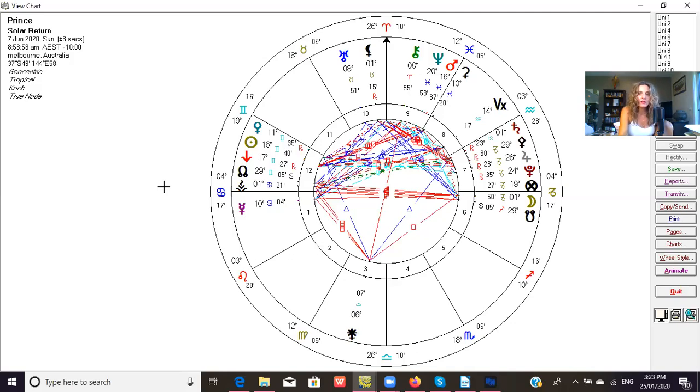And if you want to learn how to use solar return charts and want to work with them, the very first thing you need to do is look at your own chart and look at your own solar return charts. And look at the last 5 years, for example. Have a look at every solar return chart for the last 5 years. What is it you can identify in the last 5 years that is somehow reflected through the solar return chart for that year? Can you draw anything out of it? What is it speaking? What is it showing you, if anything at all?